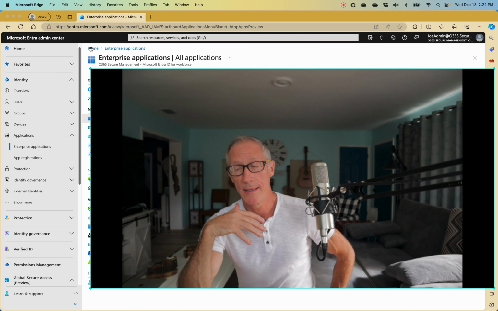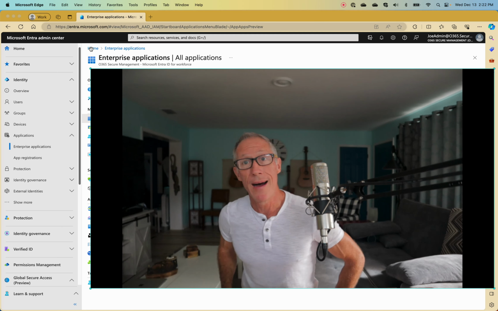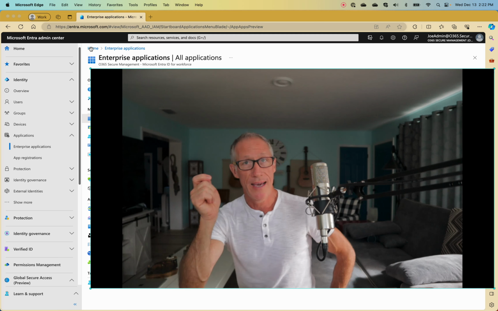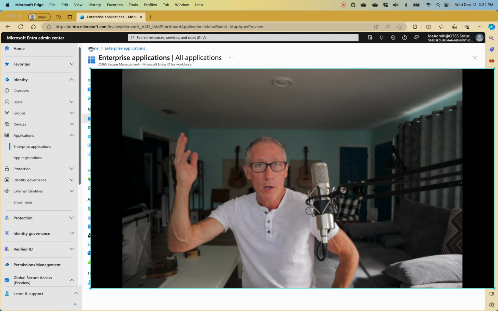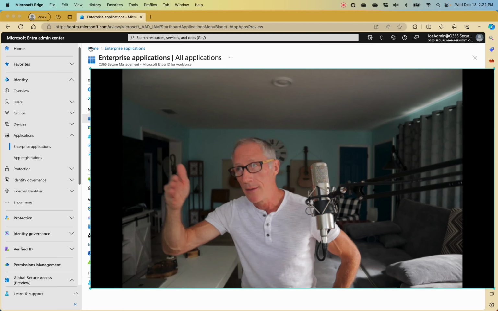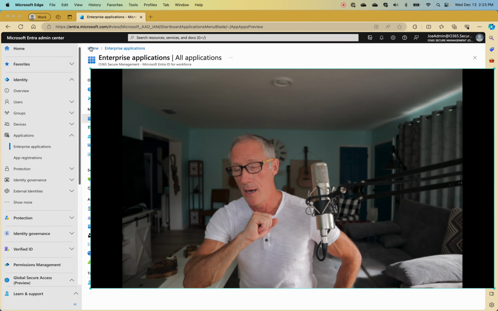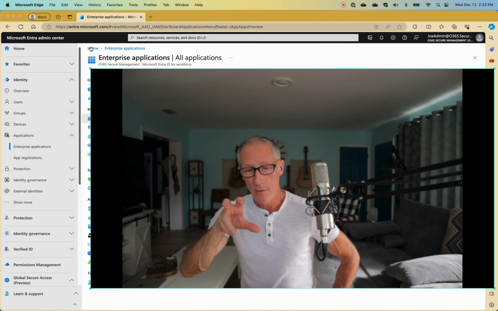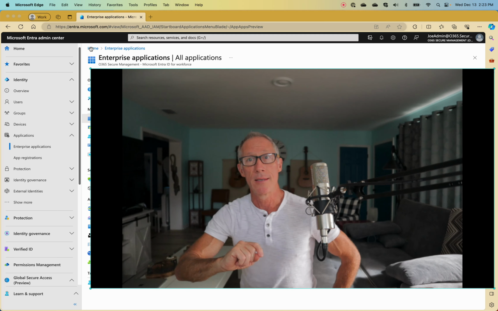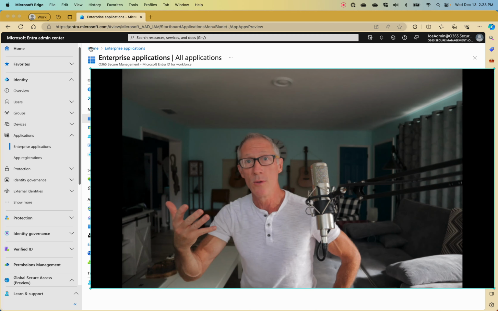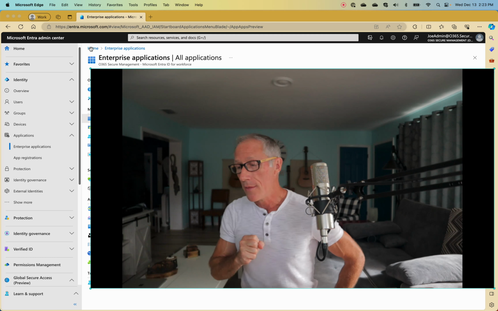Now we can just put whatever we want in there. How do they connect to it? Well, they don't even have to go to My Apps to get to this. Actually, we capture traffic on the client machine. So if a user typed in, let's say, RDP server dot whatever their domain name was, if they tried to connect to that using RDP, their machine, their client, would capture that and send it through the private access. That's great. So to the user, they don't really even have to do anything different. It's capturing or acquiring this traffic.